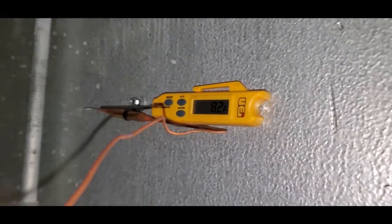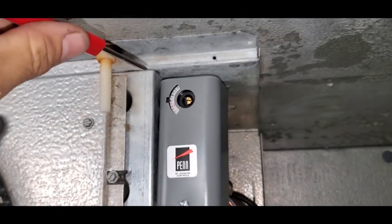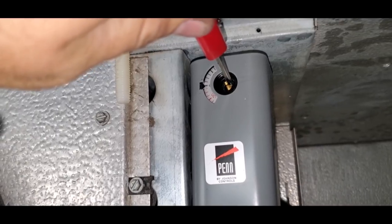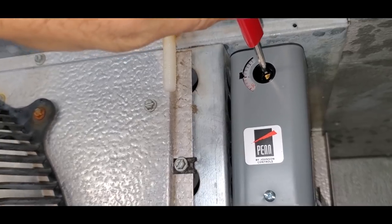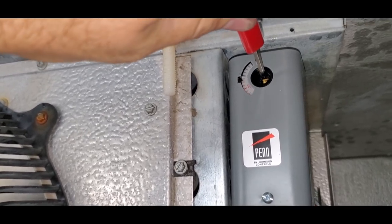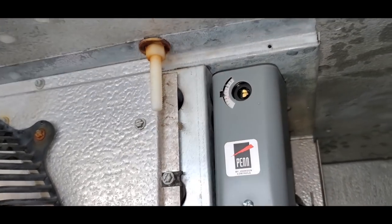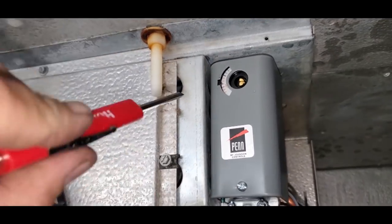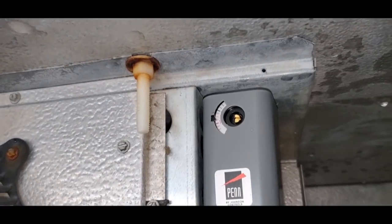So I've got a thermometer back here. It says 8 degrees. And then we're going to check the thermostat, see where it turns on and off at. All right, so we're going to turn it and see where it clicks at. Okay, so we want to maintain, they want about -5 in this box. They don't really keep much ice cream in here. So it is a little bit off. These things are never 100% accurate, so you got to field adjust them. So this should be good.